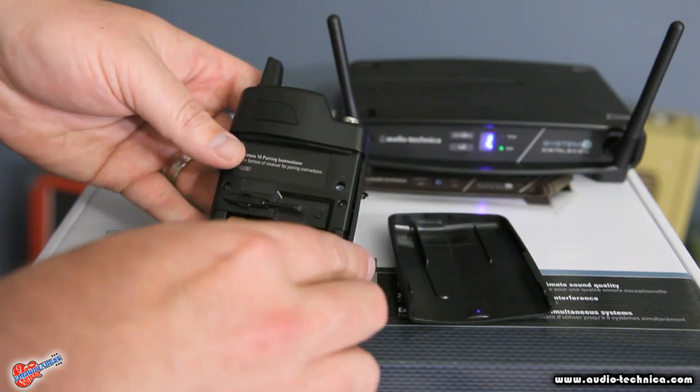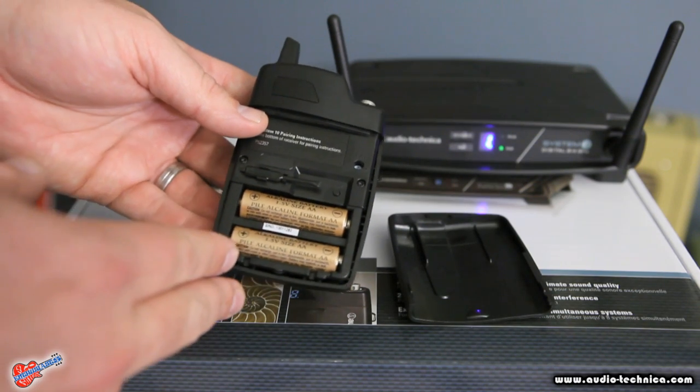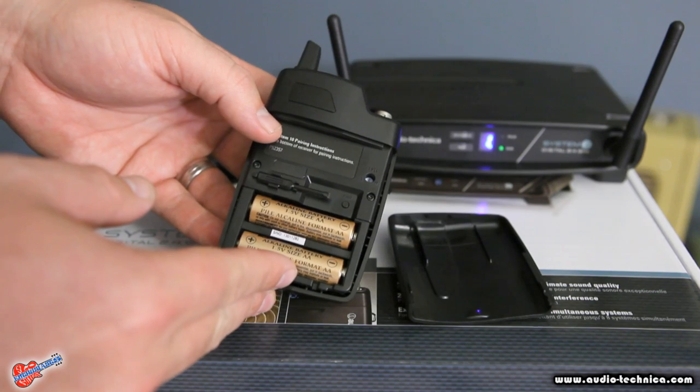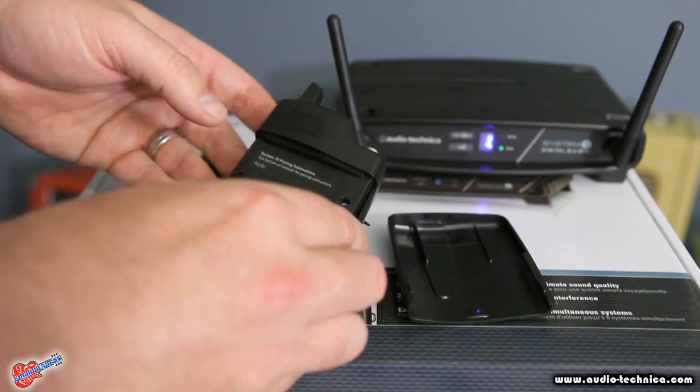So if you're in a house of worship where you have multiple people, like a couple pastors, maybe a speaker, someone that's leading the choir, etc., and you have multiples of these and you want to know who's who, you would use this identifier. And here's how you do that.